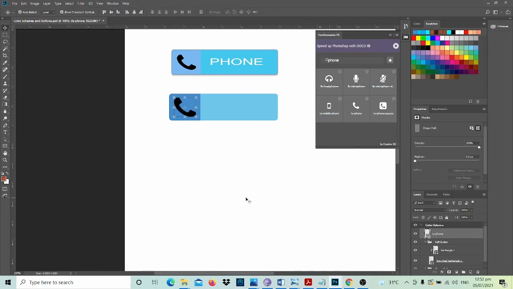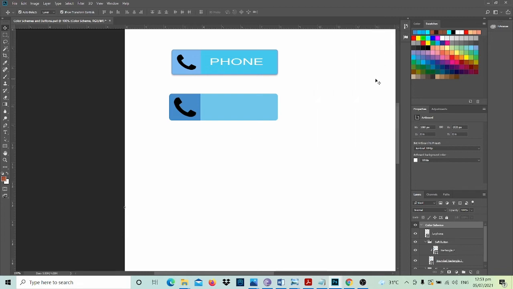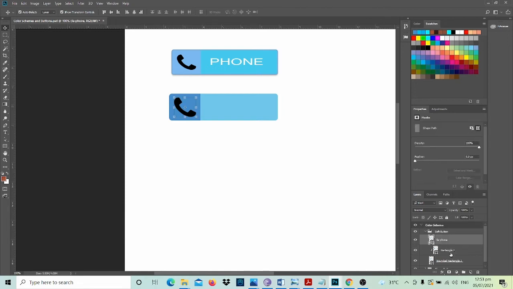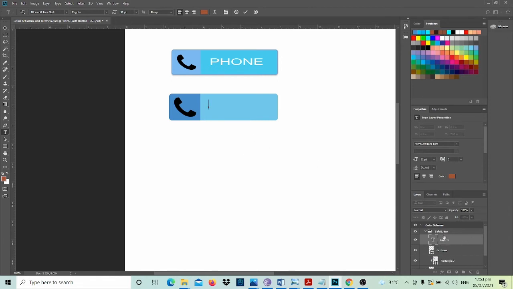Okay, and then enter. So this is the example of how to put a symbol using Font Awesome. I hope that you already installed that. And then if you drag here, it automatically goes to the sub button folder at the top. So next, you need a label for the phone. Just click here and then click the text button. I hold the shift key so that it will go inside the layer here, and then type phone.